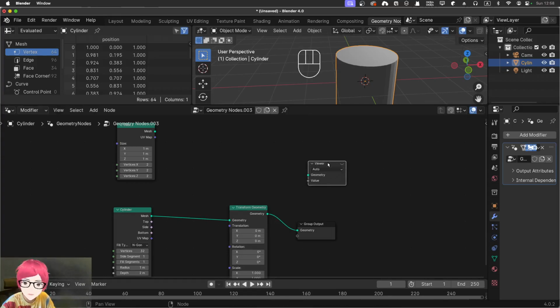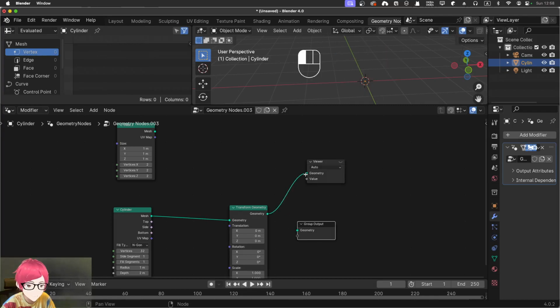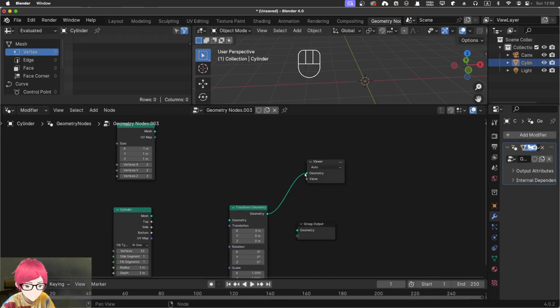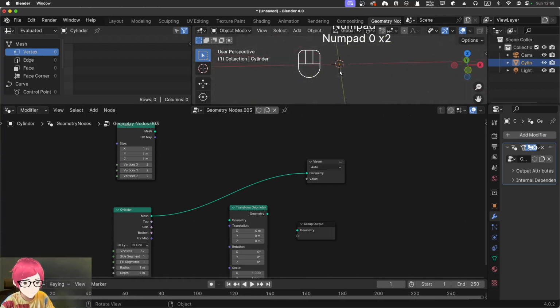So basically, instead of just showing it here, I can plug that to the output. And I believe you don't need to actually transform this, so maybe not connect this, but rather just add a mesh to the output. And where's our mesh? That's very strange.